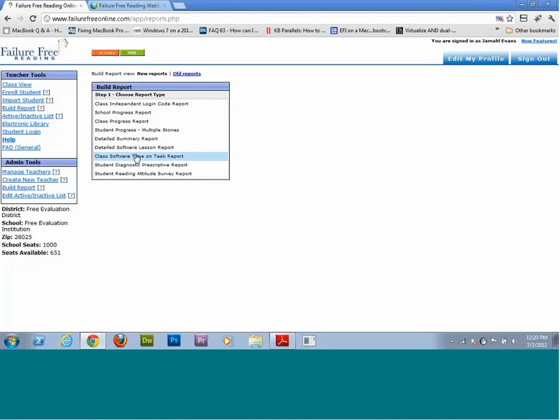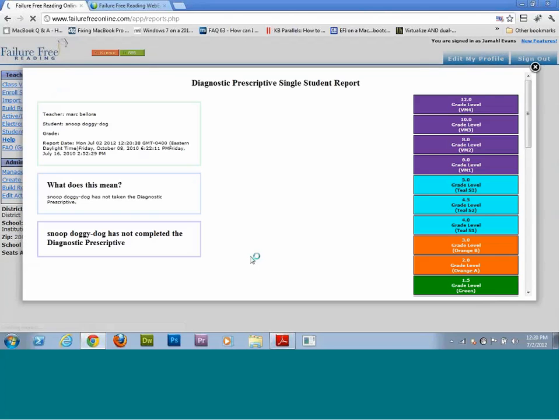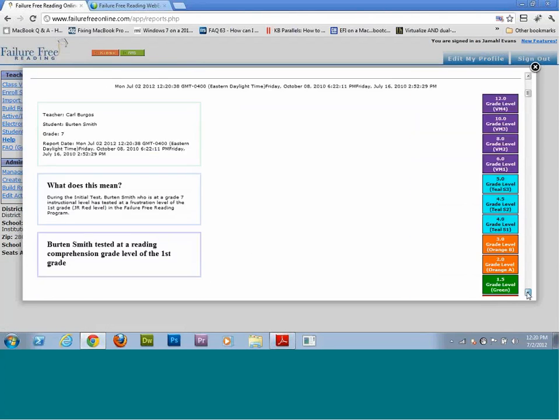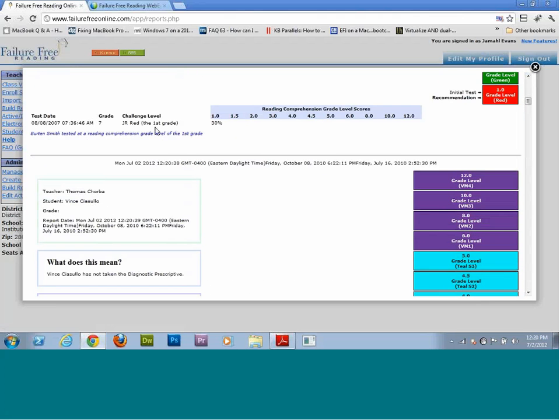Okay? The Student Diagnostic Prescriptive Report, this is going to be the resource that you use to track students' growth according to the initial diagnostic assessment and any progress monitoring assessments that the student may take. If the student has taken a progress monitoring assessment and scored higher on that assessment, let's say that the first assessment took place on August the 8th, 2007, well, maybe the student took another assessment in October of 2007.